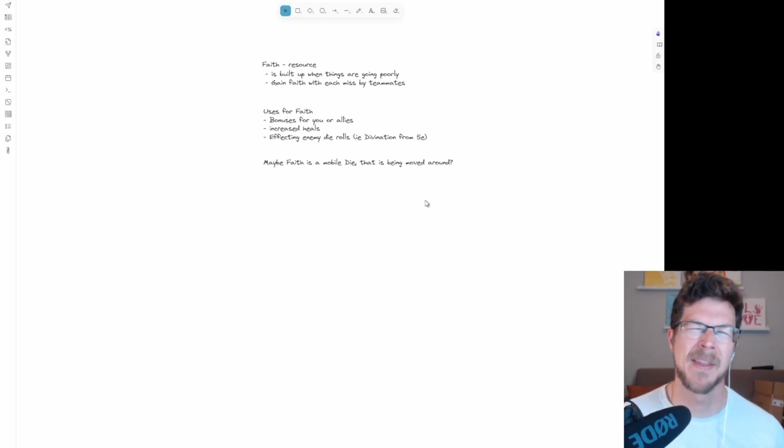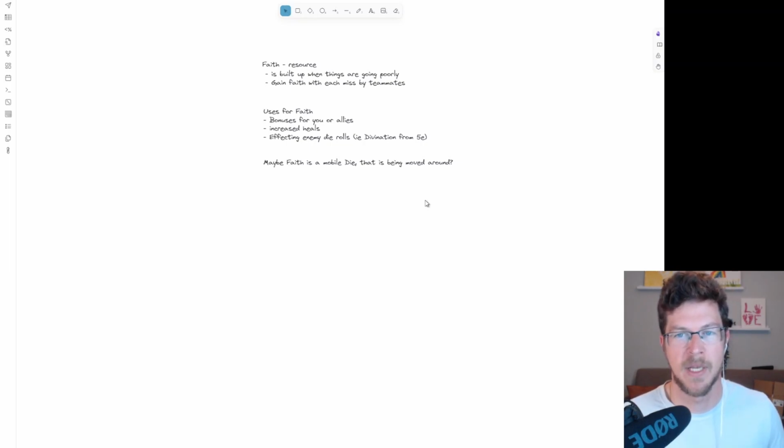I could see a lot of people gaming that, though, and always just using it on a miss, right? So it's like, oh, I've got this one divination die, and you're already missing. So let me just go ahead and swap this one for one of your high die, because it's going to give us a more powerful die later. Is that gaming? Yeah. I'm okay with it being gaming, but then it's not fun. Like, then it's almost, there's no decisions, right? Maybe the decision is when to get rid of it, but then I don't want a resource.